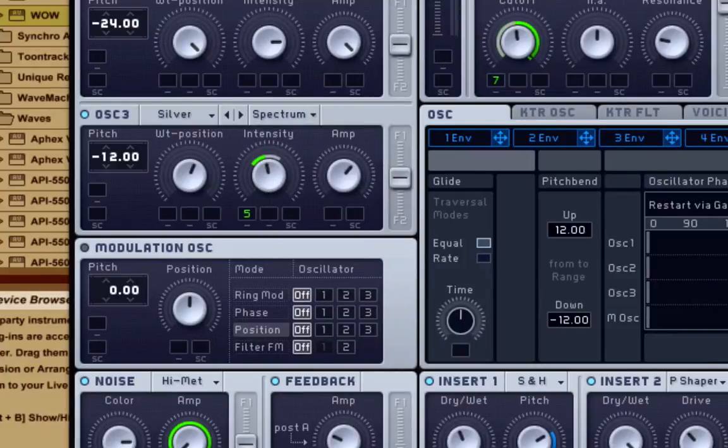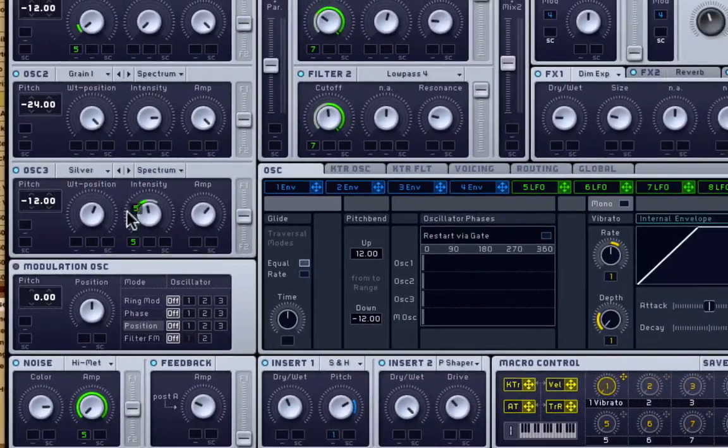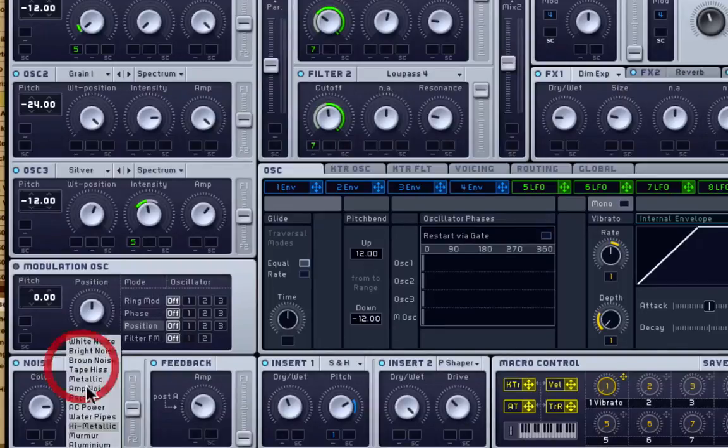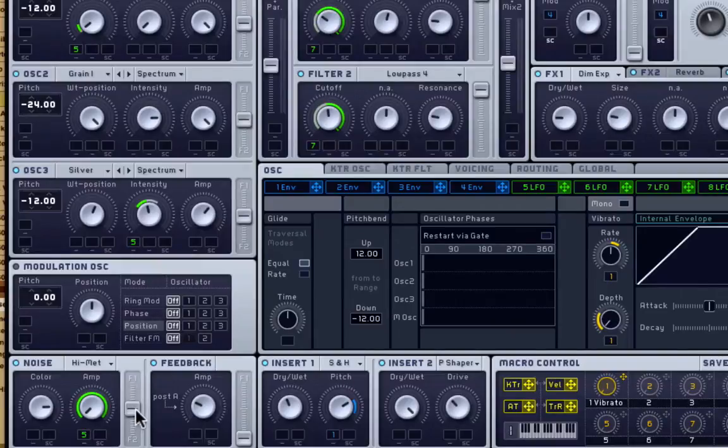And be sure to drag in the LFO5 into both of these squares right here, here, and here. And if you don't know how, you can just drag it out like so. And we do have a little bit of noise. It's like a high metallic. And the color is right here at 3 o'clock. Amp is all the way down, but then we drag in an LFO and bring it all the way up. And it's in between our filter 1 and 2. Feedback. We have our feedback all the way down at filter 2, and this amp is pointing at A.